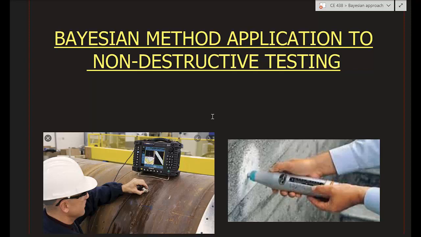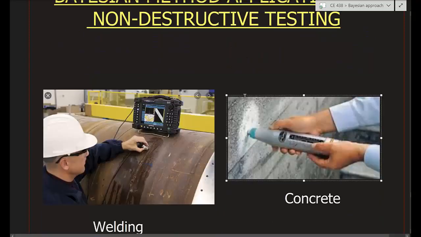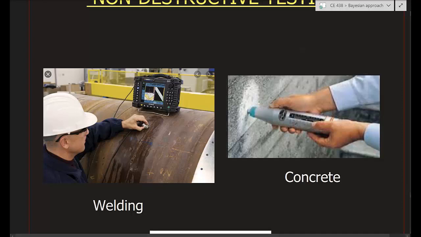So here I have two pictures. One shows a building. So a building often gets damaged, and often you find cracks inside the building. So building maintenance, or detecting the damage in the building, is a very important part.